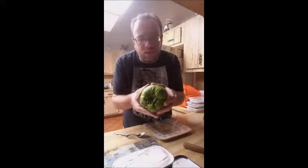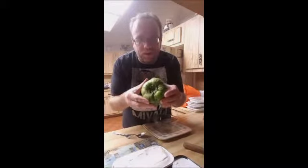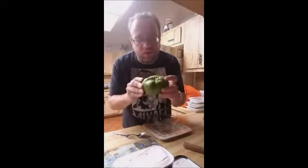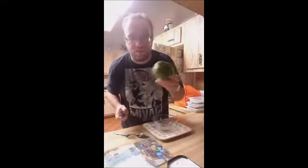This is a sapote fruit. I received it as a tip from a customer the other day. It is not a tomato. It is a sapote fruit, and it's supposed to taste like chocolate pudding. I saw online a recipe where you mix it with ice cream in a blender and make a chocolate mousse out of this fruit.